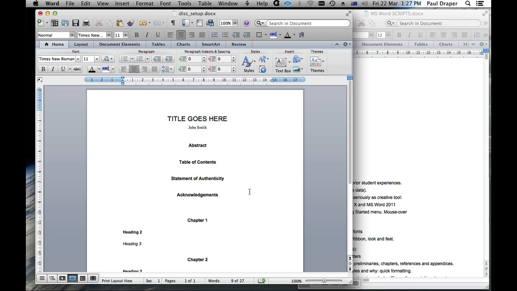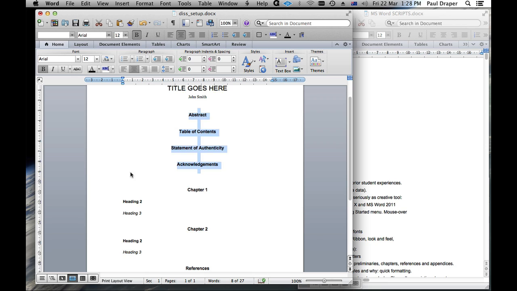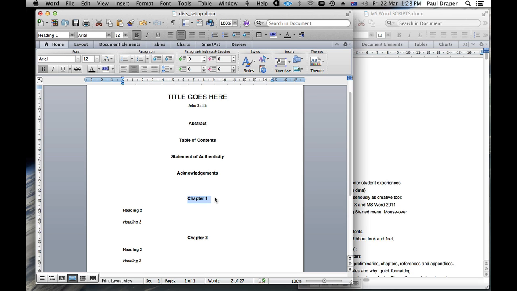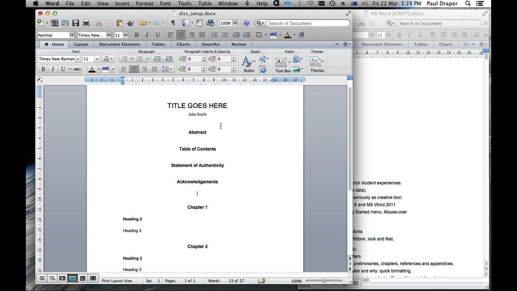One of the accepted formats for the submission of dissertations is that the preliminaries are quite different to the rest of the piece, and they're numbered differently, and they use different Roman numerals, small Roman numerals. When we get past that section to chapter 1, then we start the pages again as a new chapter. Plus we can use some other indicative information along the way. So this is where using page breaks and section breaks separately can give you quite a lot of control over the document, particularly when it becomes larger, and particularly in mind of your audience, which in the first case is the assessors.